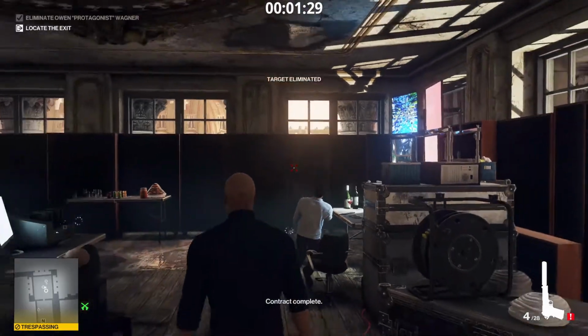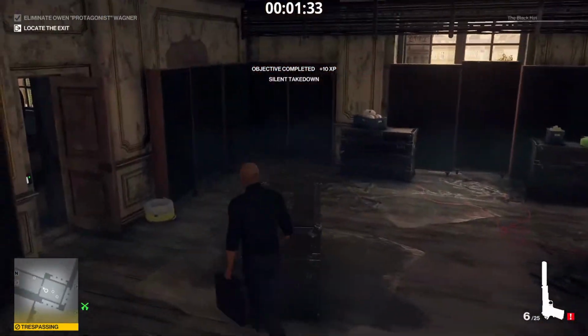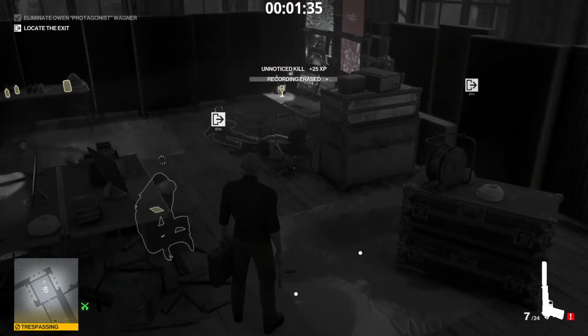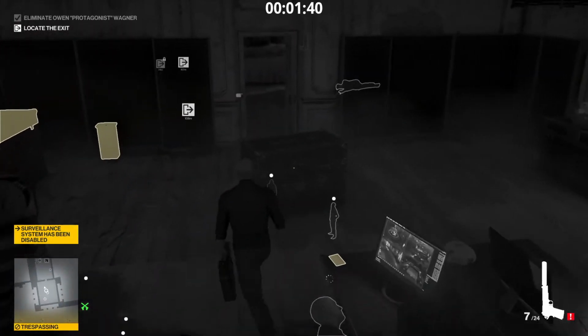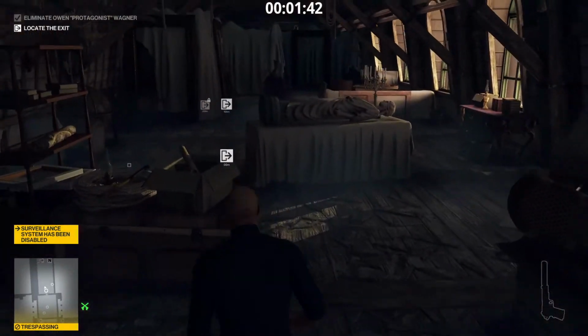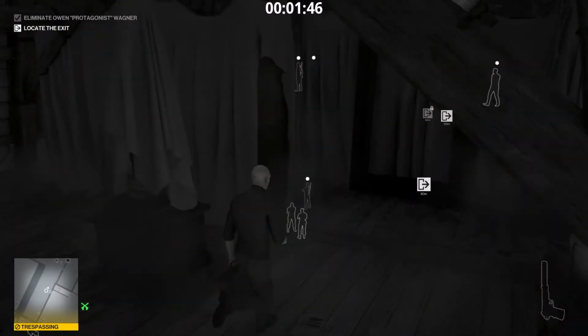Okay, so we trank the two people that aren't the target. And we go ahead and cap him in the head. I shoot the cameras because I don't know how I'm going to escape yet at all. And checking for maybe some intel to pick up. Don't say anything.